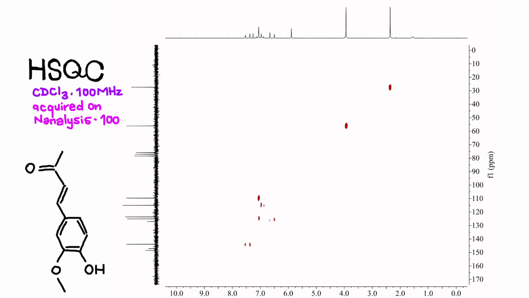After the reaction, I checked the crude material by HSQC. The spectrum was useful for confirming that the product was in the right chemical family. I looked for the expected aromatic correlations from the vanillin-derived ring, along with the alkene and methoxy-associated signals, consistent with dehydrozingerone. That gave me confidence that the condensation had occurred, even though the sample was still crude.